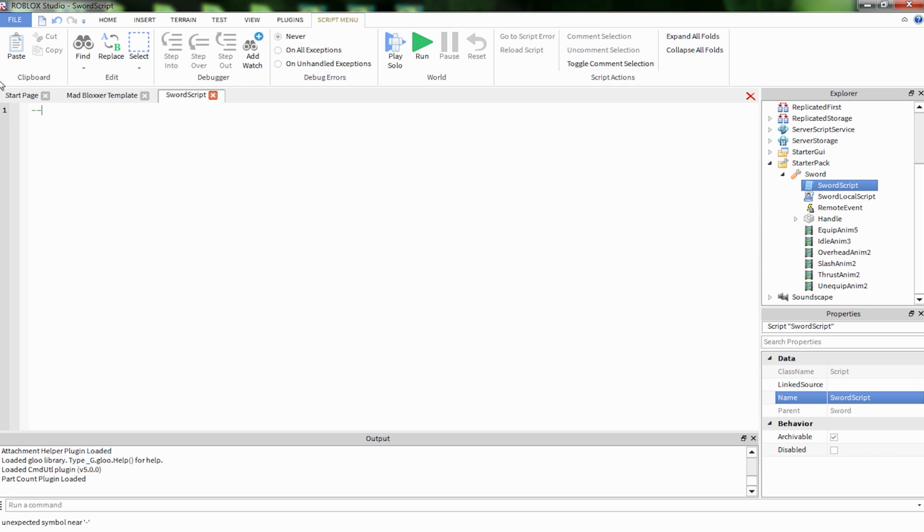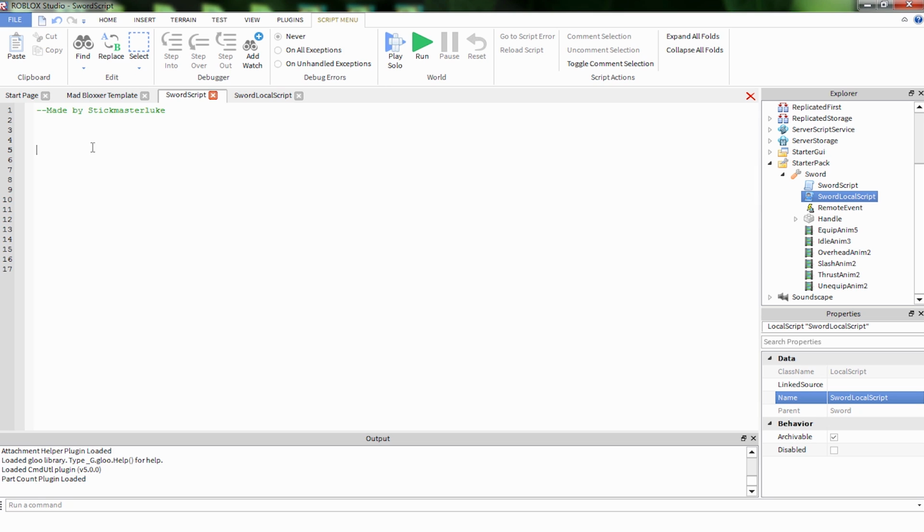So I like to start off by putting my name at the top of the script, just so if anyone else is reading my code and they have a question or comment about it, they know who made it. So if you're making code, you should put your own name at the top. We're going to do the same thing for the local script. If you don't know, if you type 2 dashes like this, it means it's a comment, so this code won't run. Any code that's green won't run.